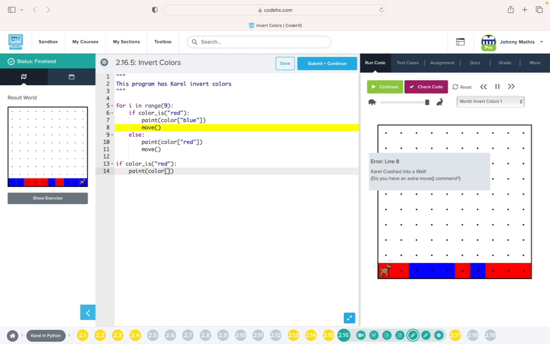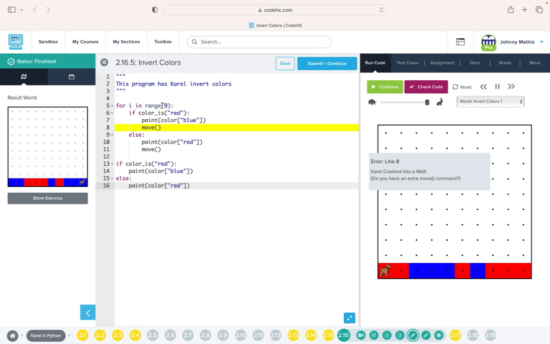Remember square brackets, that is key. Blue, else, paint color red. All right, so let's see.